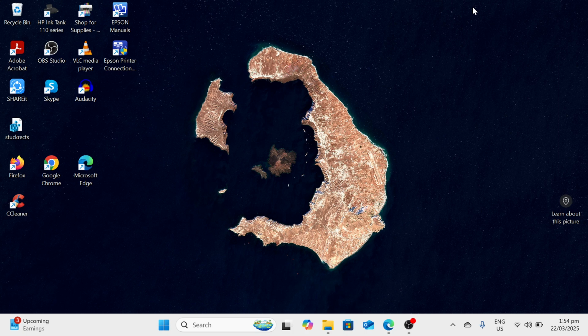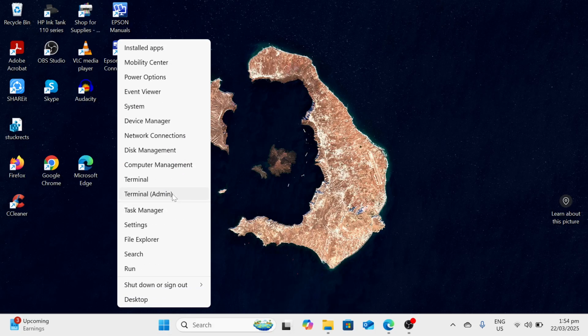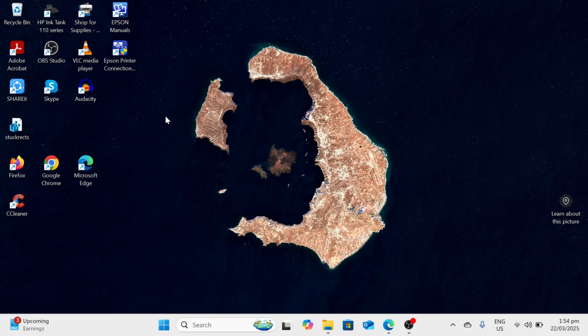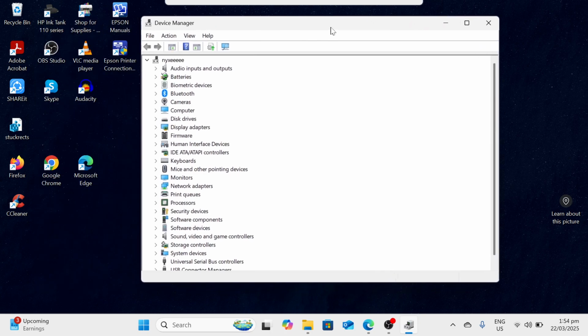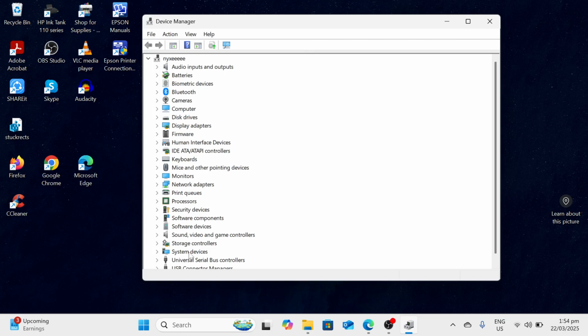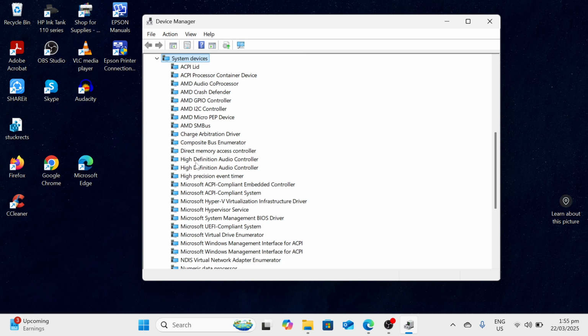So let's get started. Now please make a right click on your Windows icon and then go to Device Manager. Here in this window, we need to go and look for System Devices options. Once found, please click on it. And then here we need to look for High Precision Event Timer. And once found, again, please make a right click on it and then just click on Disable Device. Once you do that, the device will be disabled, and then we can now close this one.